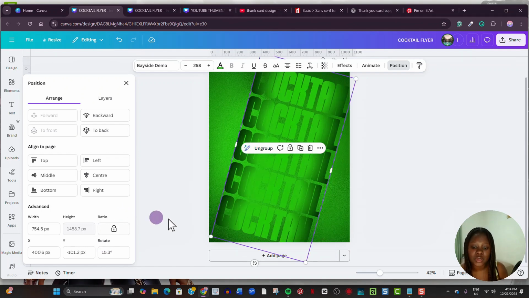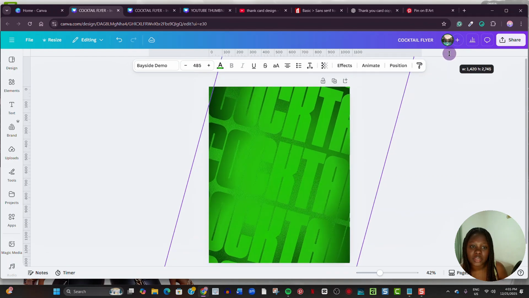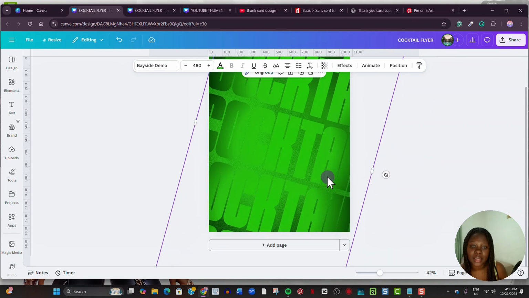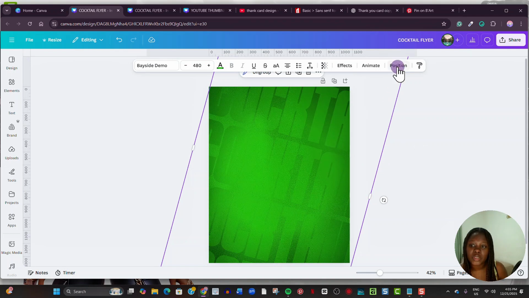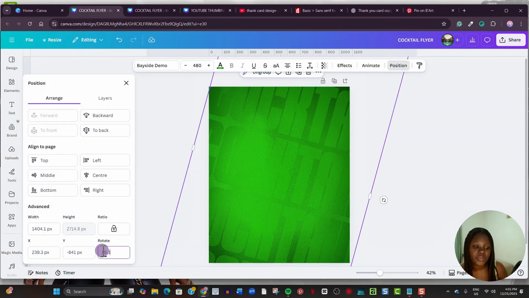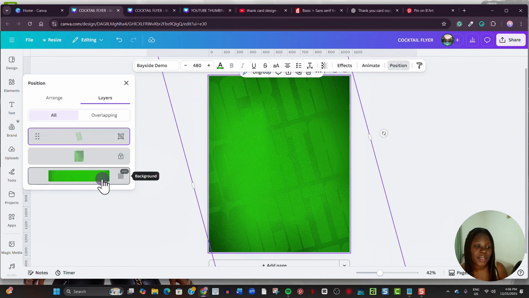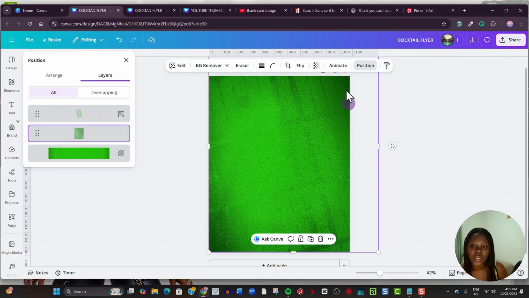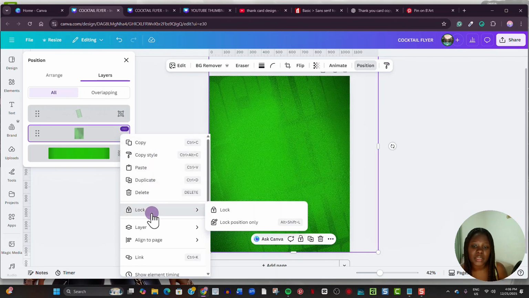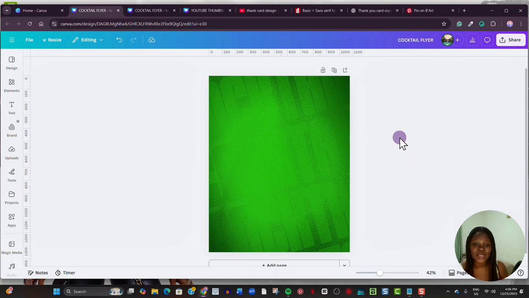Once I'm done with that, I'm going to group this and I'm going to rotate this to about a 15.3 angle like so. And I'm just going to stretch this all the way out until it covers the entire design like this. Then I'm going to reduce the transparency on this. Also, I think I'm going to put the position to a -15 instead of 15.3. This is looking good so far. Also, I'm going to expand the texture that we have just a little bit more, so we can have something like this, and I'm just going to lock it again to keep it in place. I'm also going to lock the text.